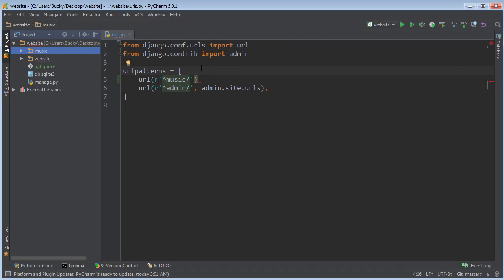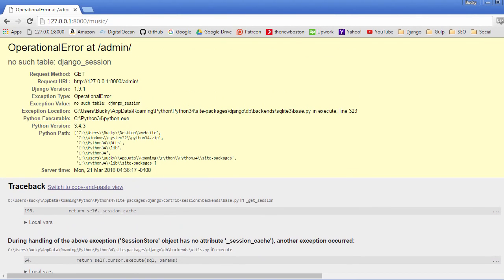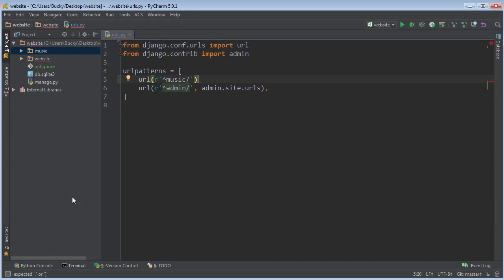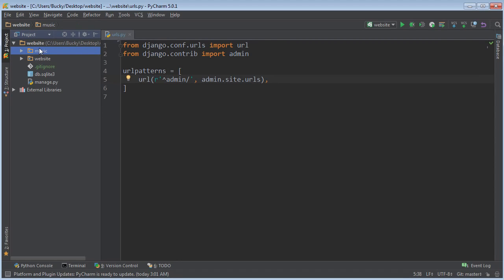And if we have all of these URLs on our webpage, let's say we had like 600 different ones, then this file is going to get really cluttered, now that I think about it. All of our URLs for the music section, for the video section, for the profile, are going to all be cluttered in here.